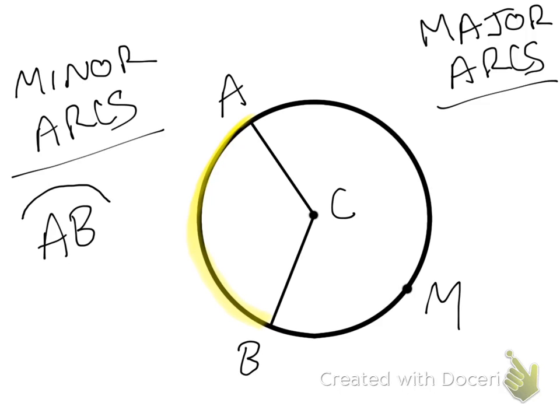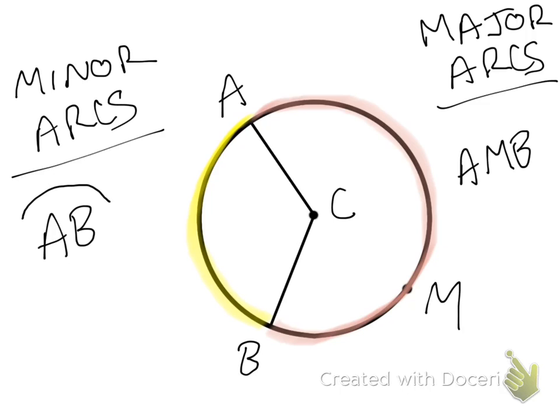Now, major arcs are actually a little bit different. Let me see if I can get a different color here. That should be good. Major arcs are greater than 180 degrees, so that's going to be this arc here. As you can see, it is going to go around the circle. It is greater than 180 degrees. And here's the big difference with notation: for major arcs, we actually need three points, which is why I added point M there. So I need to call this one AMB.